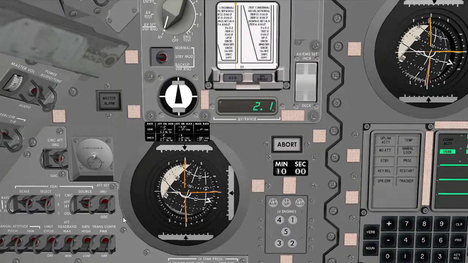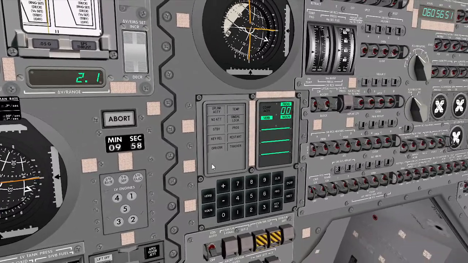Okay, T-minus 10 minutes. Verb 37, enter. 4-1, enter. We will pass attitude control to P41. Proceed.